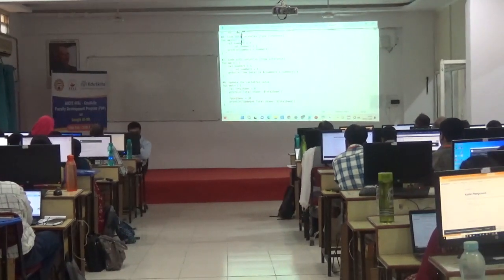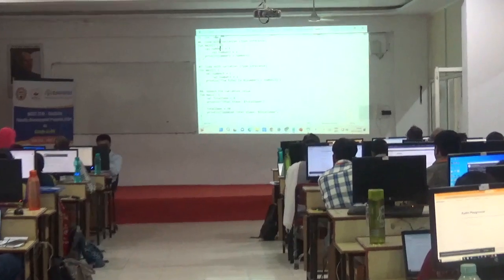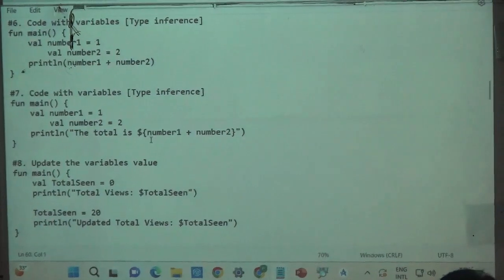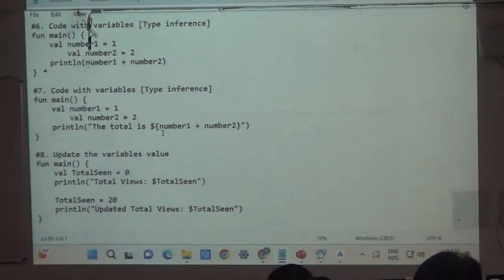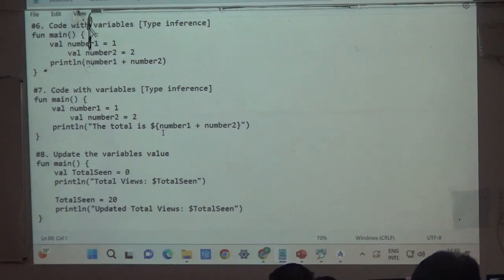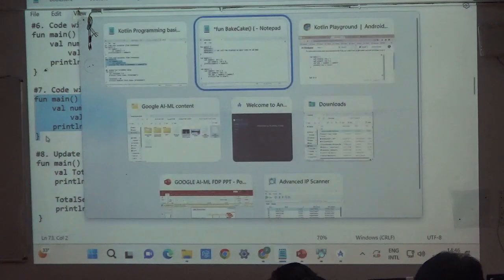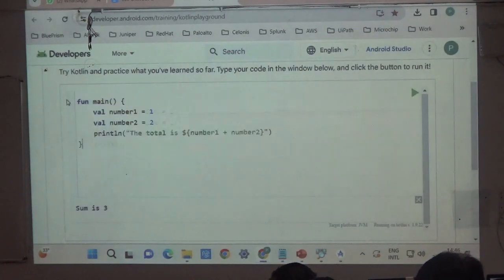Okay, so this one. So now let us say at a time you want to do this part. Like previously we were printing the sum. So we created a variable called sum. Sum equals to number 1 plus number 2 printed. Instead of that, instead of creating an extra variable, directly you can say that number 1 plus number 2. As I have done over here. Okay, so this will also give you the same answer. You can check, it's giving the answer. The total is 3.